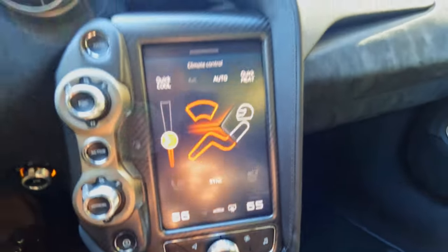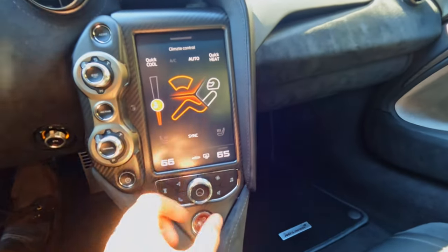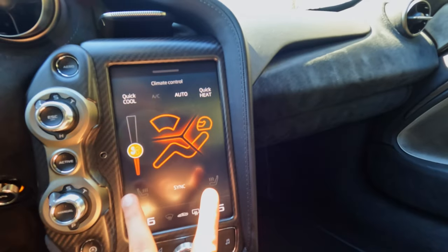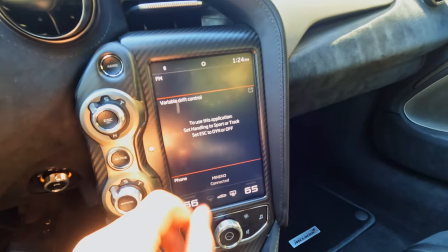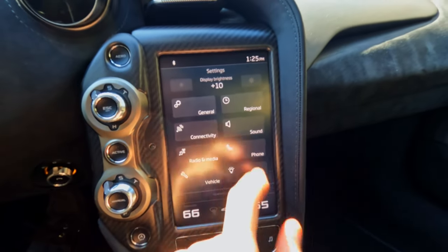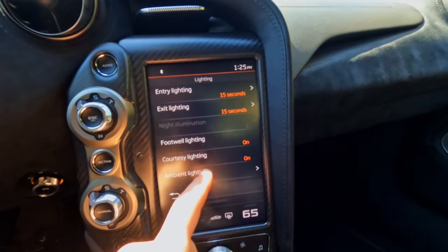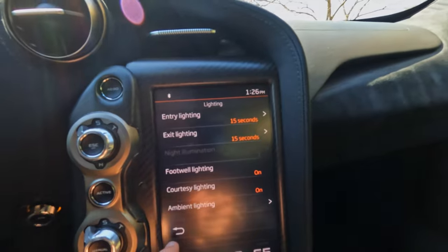Let's enter the AC mode. I'm typically not a fan when they don't have physical AC controls because a lot of times you don't want to look down — you can just naturally reach and turn the fan up and down. This one's not too bad. We've got our driver here with the helmet just because it's a race car, and your heated seats are in this mode as well. There are no cooling seats in this version. In the settings menu you have your standard things — general, sound for equalizer, setting up phone. In the lighting page you can adjust pretty much every setting: how long you want lights on when you enter or exit, footwell, courtesy lighting. You also have the ambient lighting page which controls what color you want your lights below to be, and there are also lights in the door you can adjust to match your style.